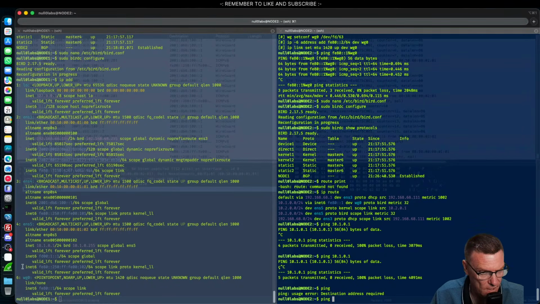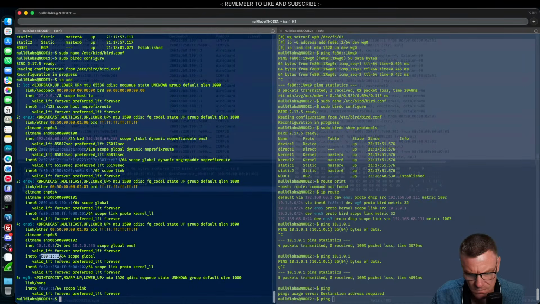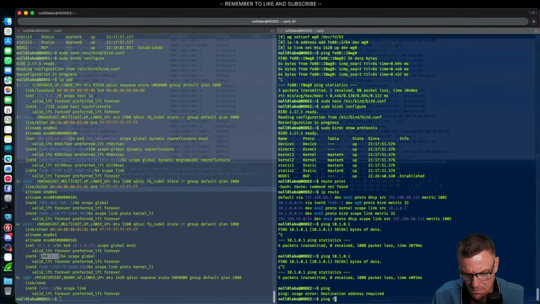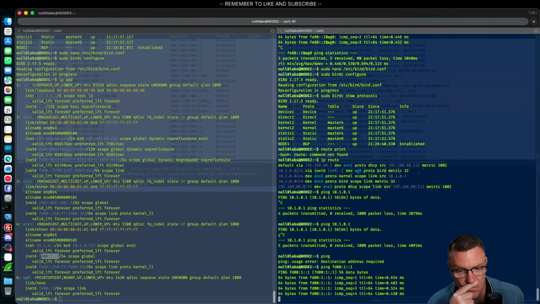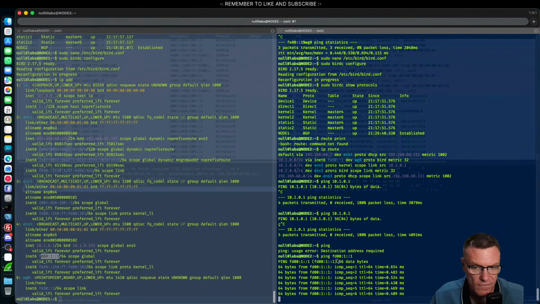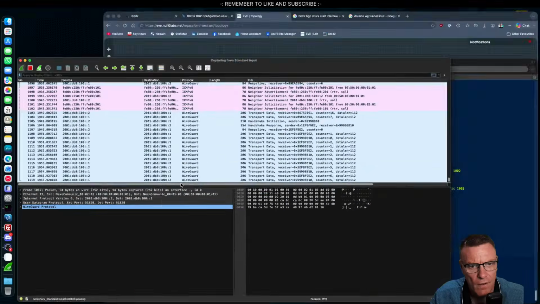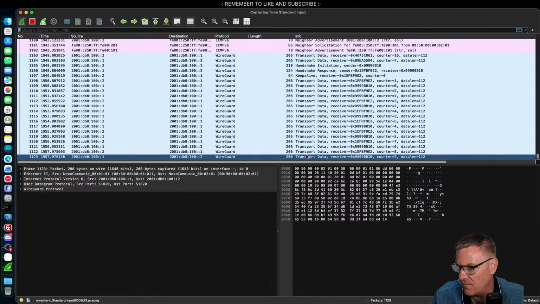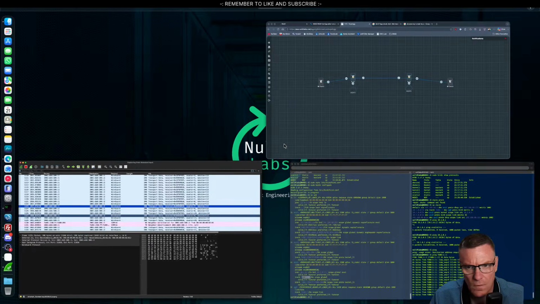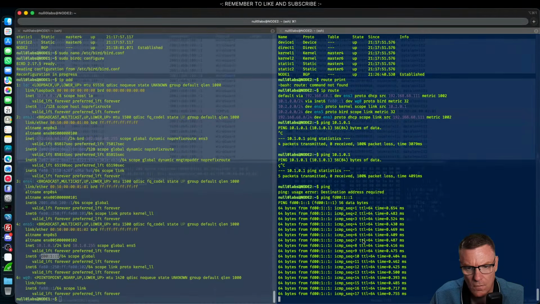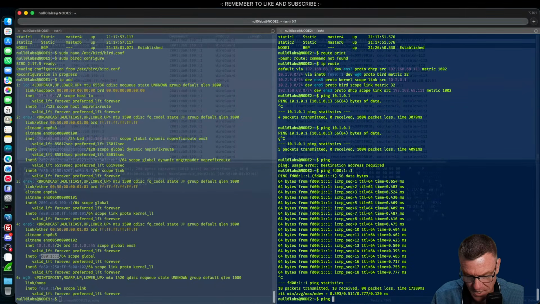Let's try the IPv6 address. The 6 is working. I'm going to have to source it, aren't I? And the traffic is going via the WireGuard tunnel. So I bet that's ping, was it? It's -I, isn't it? Is it -I?